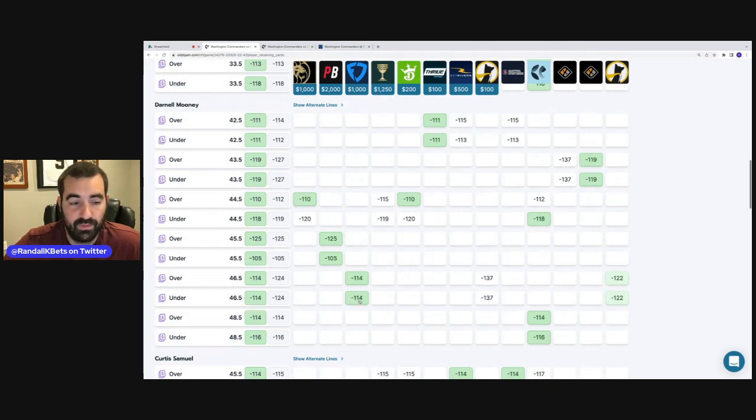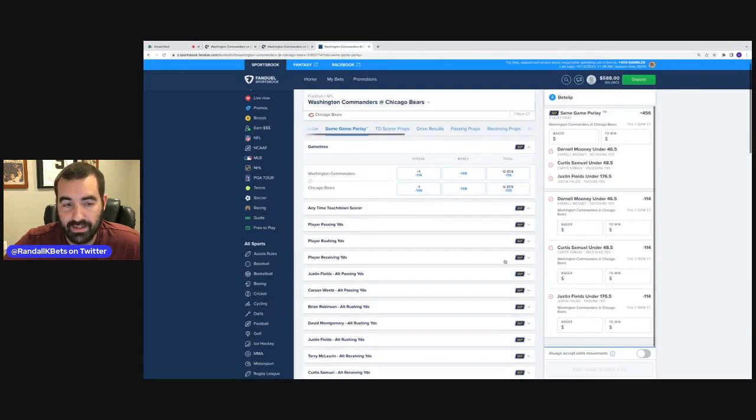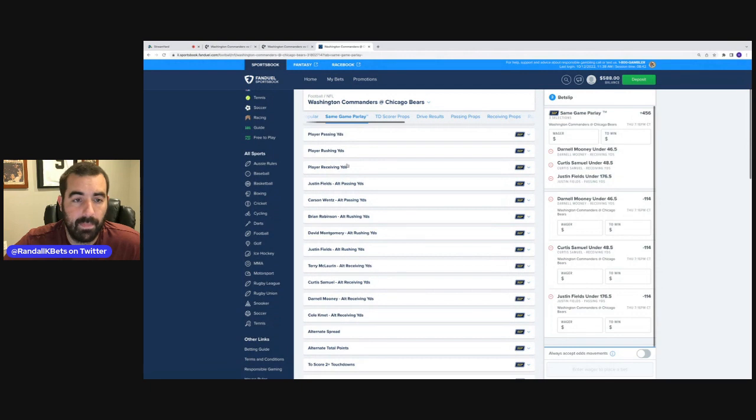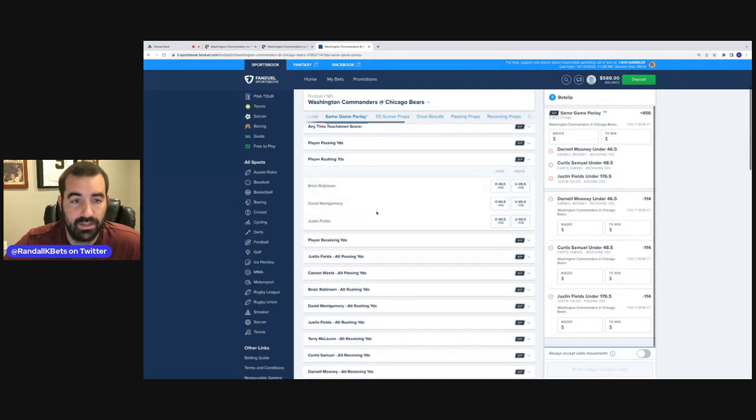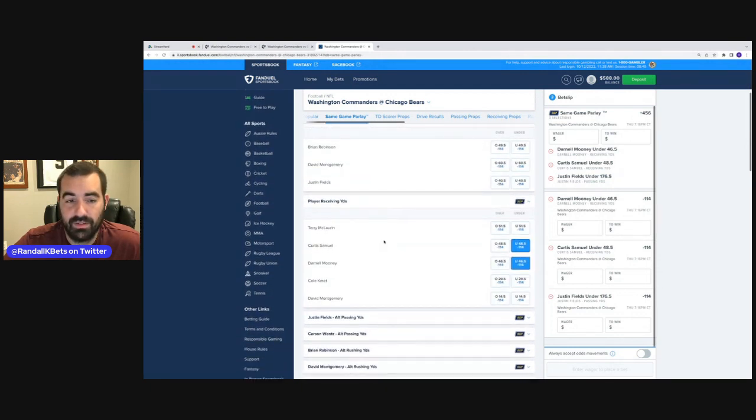I'm getting minus 114 on under 46.5. Certainly PointsBet is an outlier here, as is FanDuel, but the general market is juiced to the under. That gives me confidence to take the under 46.5. So I added that to my bet slip. Basically all you have to do is click it, and it will add to your bet slip and track that for you.